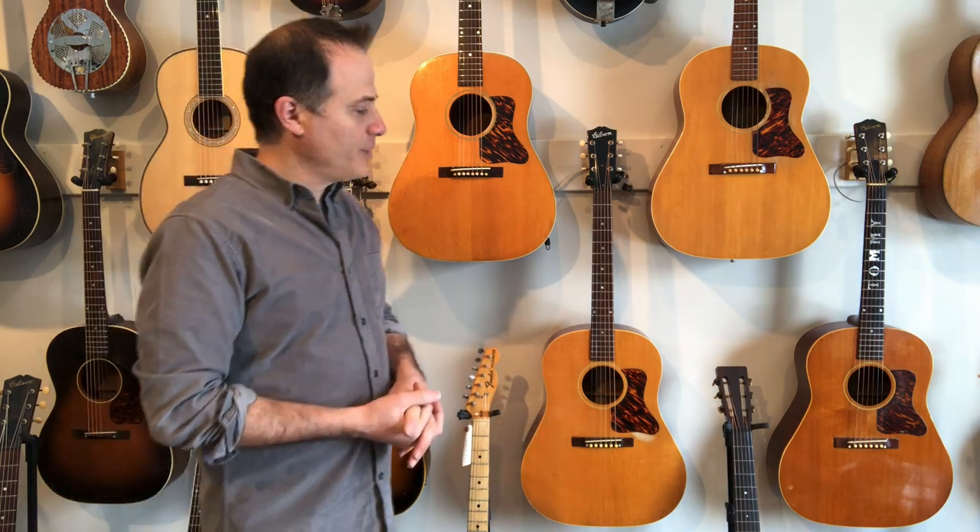We can really compare and contrast them and figure out what the differences in tone and feel are about, and how they equate to differences in construction. In the end, ultimately they're not night and day guitars — they are all very similar guitars with a couple very noticeable differences.